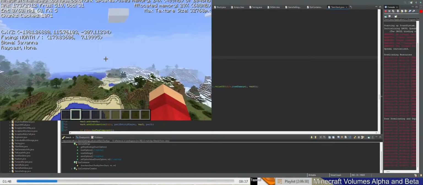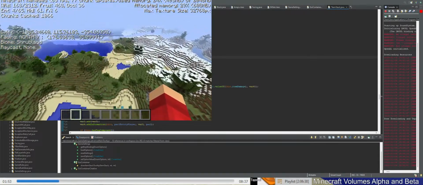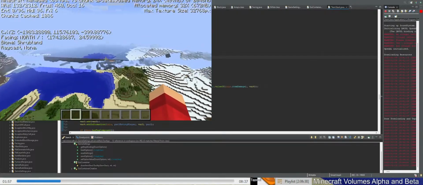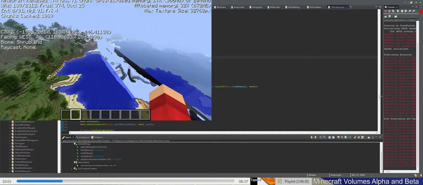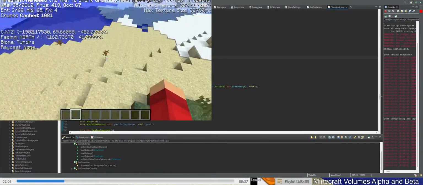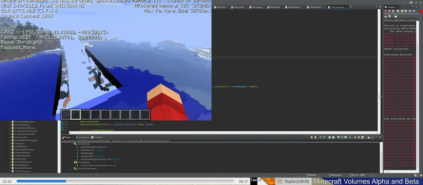Right now, it's not the most performant. I mean, the game's just not that performant, to be completely honest with you. That's partially because we're rendering a lot more chunks than usual, among other things. It's also interesting to see that this area is not being rendered at all until I get close to it for some reason. Huh.